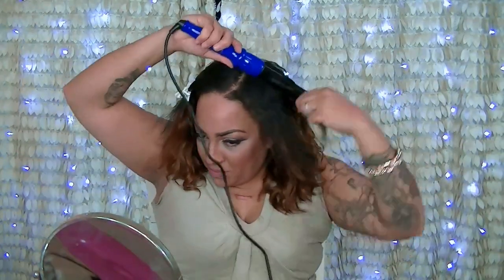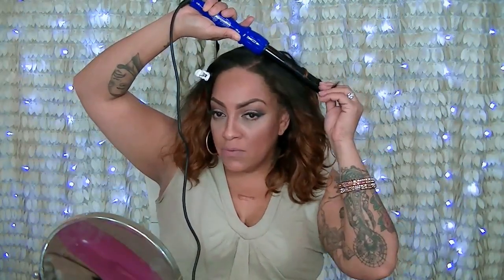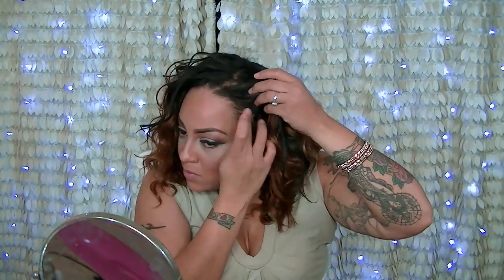Anyway, I love the way the color came out. Unfortunately, it's not really that brownish orangey color off camera. It's more of a golden tone. The picture is on Instagram so you can check it out. But I do like the hair. I didn't have to really do anything to it. I didn't curl it. The only portion of my hair that I curled was my own leave out. This is actually a body wave. It came back body wave banging.